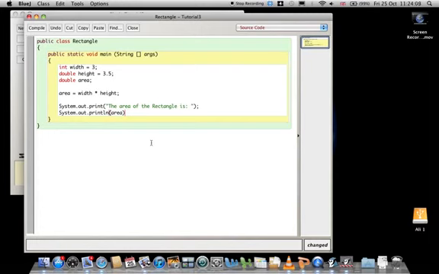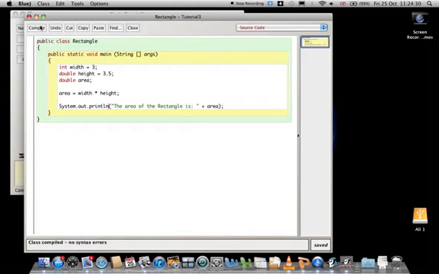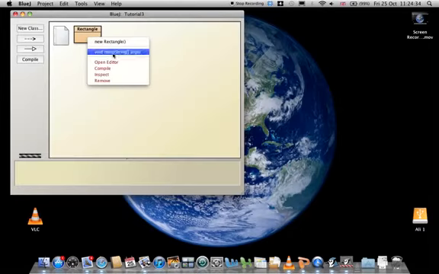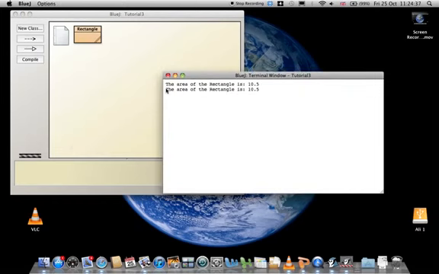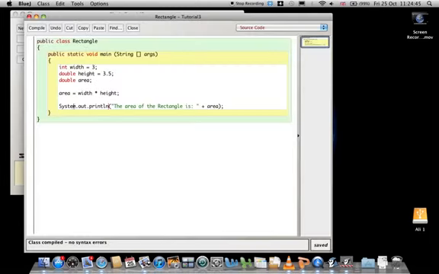Instead of having this again, I could just say here, plus area. This is just a syntax that says, add the area to this line. I'll have println here now. Let's see what happens when I compile. Okay, here we go. So it printed exactly the same, and this will save us time. Instead of typing system.out.println again, you could just have it once, type in the text that you want, and after the second quotation mark, put a plus sign and put the variable's name, area. It will bring you the value of the variable in here.